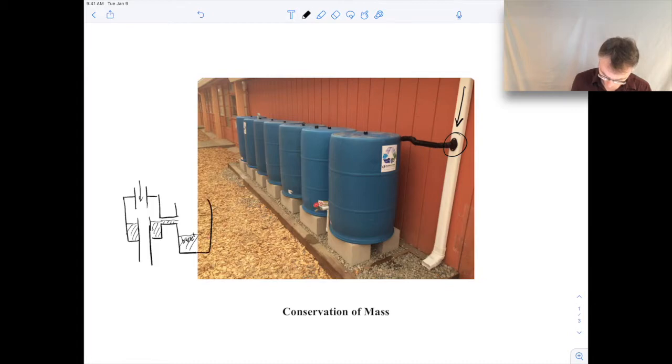So let me kind of sketch that here. So here's one barrel. There'll be a pipe that leads into another barrel. And so it'll be at the same level. The water will still be at the same level as the first barrel. And then there'll be a valve leading out of this. That's that valve here so that you can pull the water out of the barrels.